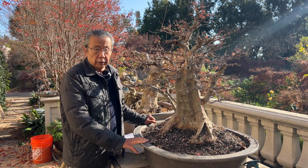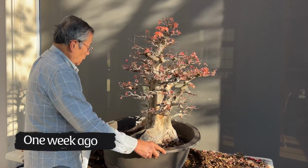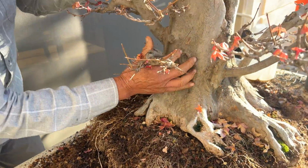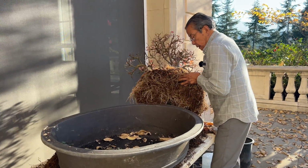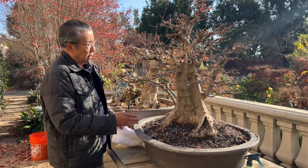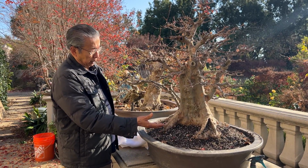I want to give you a quick follow-up on what we did last week. This magnificent Trident Maple we call a century, and I put it in this pot. I think the oval pot instead of a round pot gives it more of a span. The tree is in a wide area, which of course is not true. Anyway, you can see what the tree looks like today.